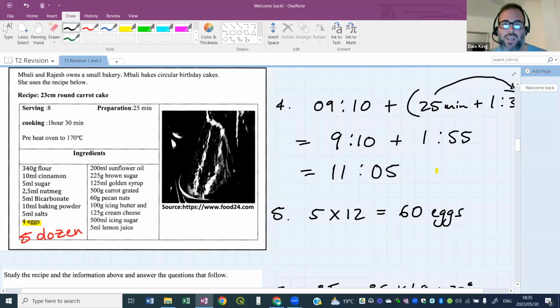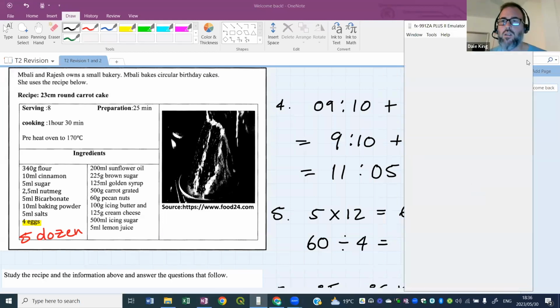Now we need to know how many cakes she can make if she's got 60 eggs. This cake takes 4. So what do we need to do with the 60 and the 4? There we go, Lungile. So she got 60 eggs. How many eggs for one cake? It's 4. So let's cut the 60 eggs up into groups of 4 and see how many we have. How many 4s can I get out of her 60 eggs?